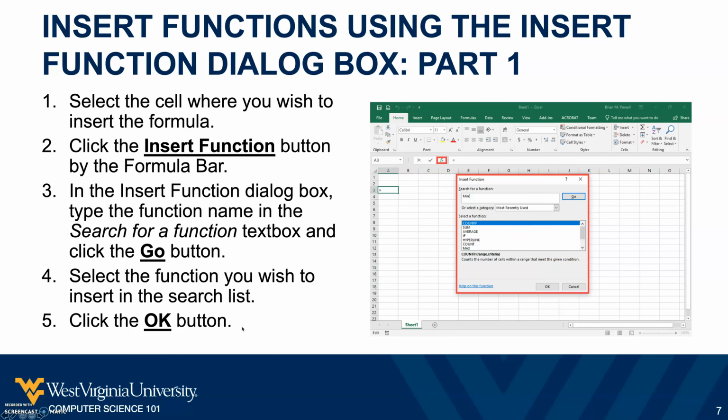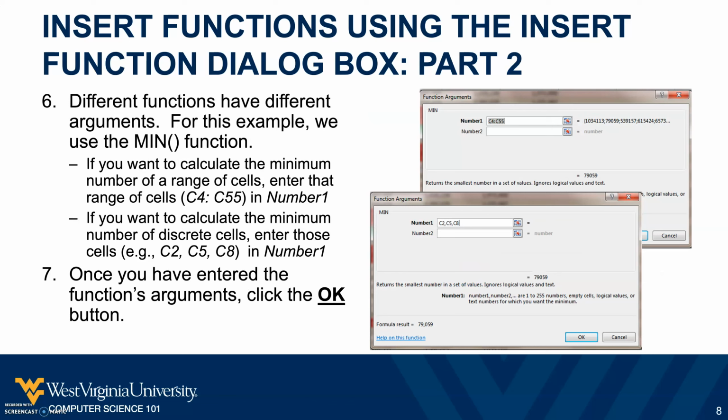You pick it, you add it, and then, even more helpful, it will sort of walk you through what you need to put in. Now, when you see min, number 1, number 2, that can be a little bit confusing. But what it does, it will try to guide you through and give you information as to what you need to do. Here, for example, you're putting a range in. You're telling it, please look at C4 through C55, and it shows you all the numbers in that range. And then at the bottom here, it will kick back the lowest number in that range, lets you know what the answer is.